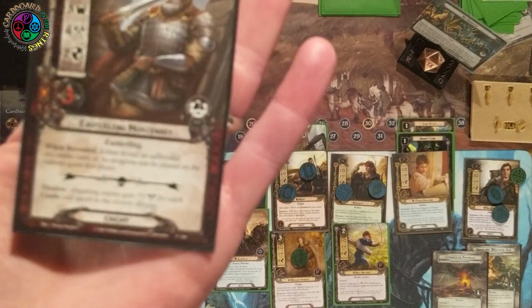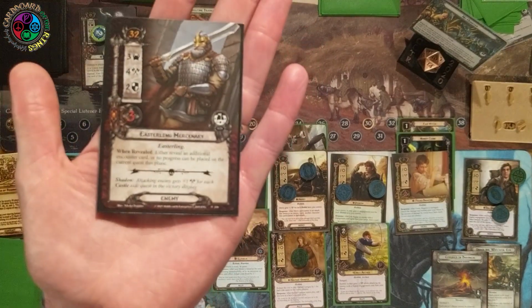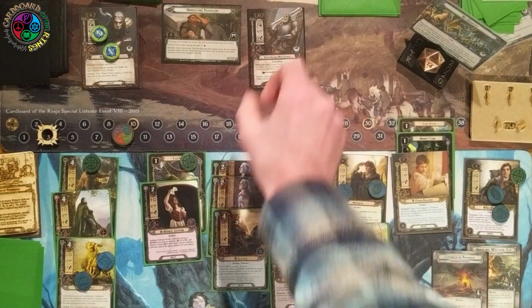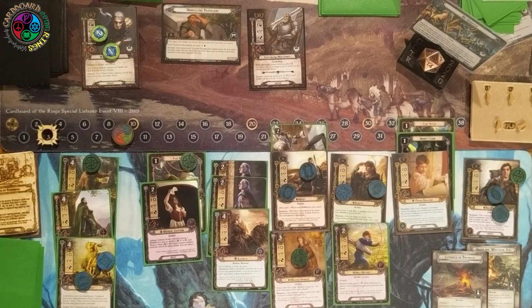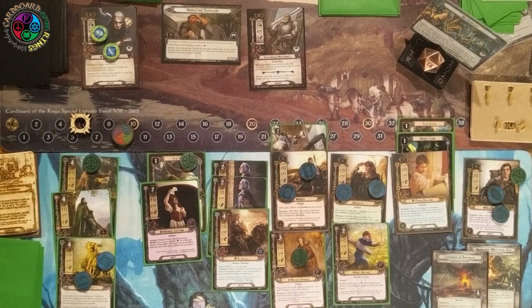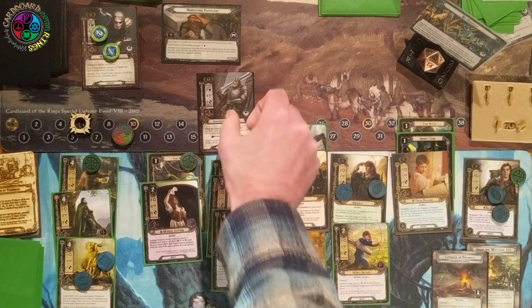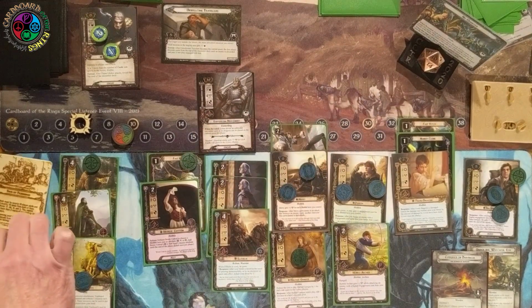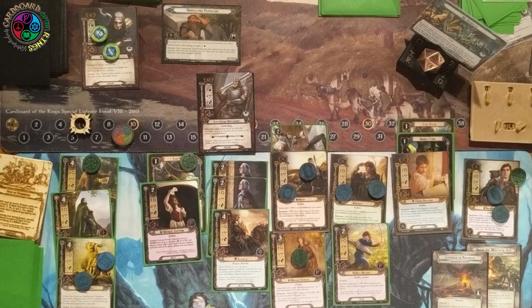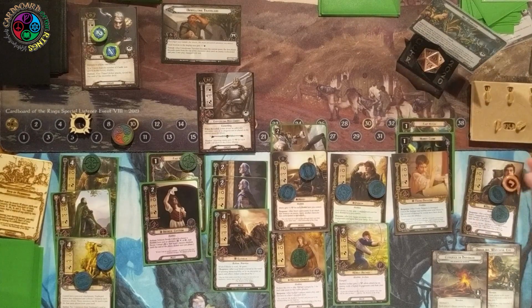Okay, when revealed, now this kind of stinks. I either have to reveal an additional card or I can't place progress. And I like where my board state is. I really don't want 2 enemies coming out or getting attacked by Thane Ulkar. It's really kind of a sucky card to reveal because I was totally planning on advancing this round. And now I have to make the choice. I decide I'm not going to reveal an additional card. I can handle the extra round, basically. And when he engages me, I get to get the boost.